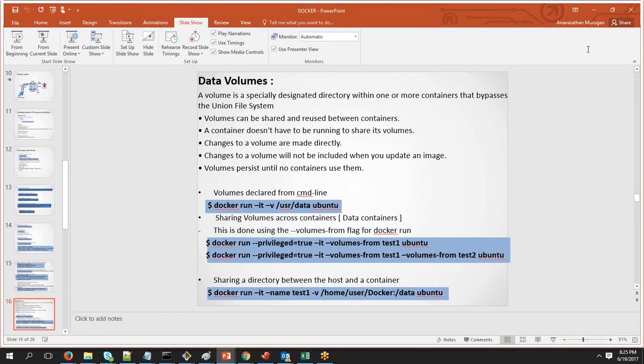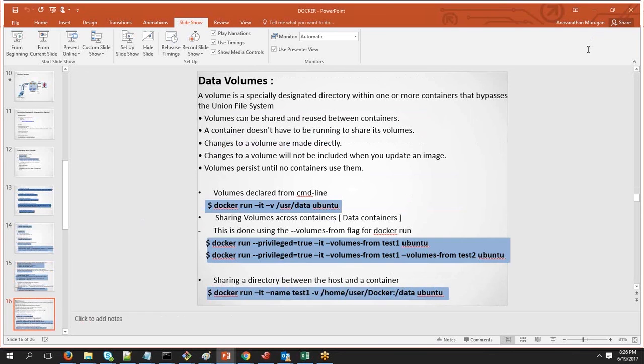Now, what can we do inside a container? Because ultimately, even a container acts as a machine inside. So we should still be able to copy or share content between two containers, just like how we do it on a machine.